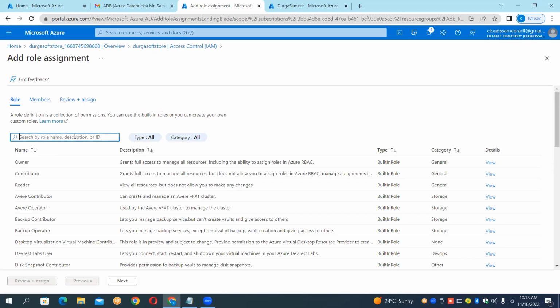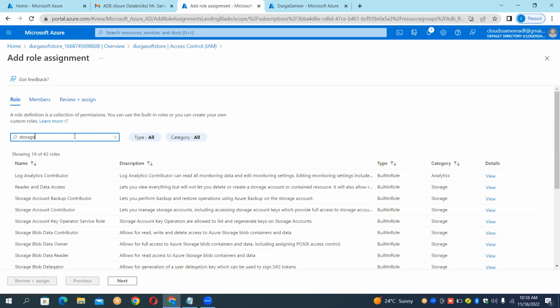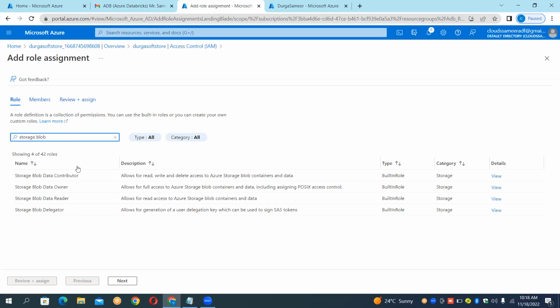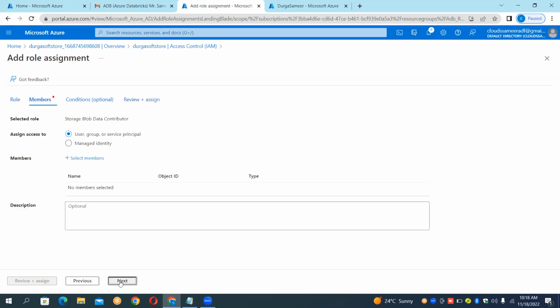Select the role as storage blob. Storage blob. Select the role here. Click on next.